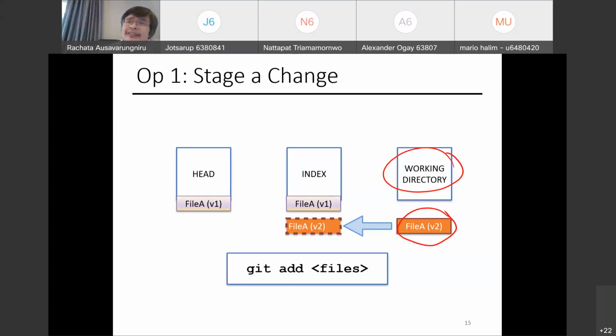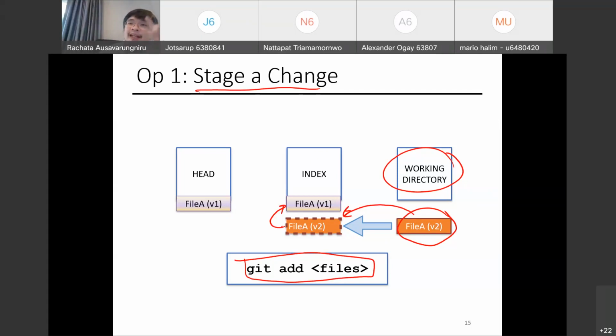And let's say you think this is a good version, I want to actually stage the commit. We call this stage a commit, all right? Basically, propose that maybe we should save the game here. We haven't saved the game yet. We will do this by the command git add. Git add would move file A to index, and the file A version 2 would replace file A version 1 in the index.